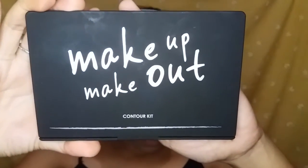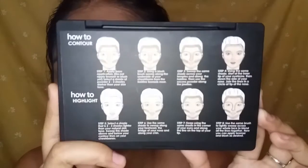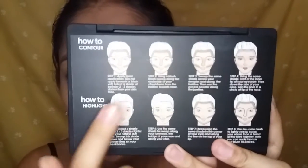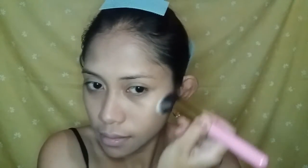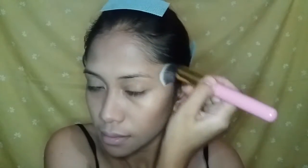And now I'm taking this Makeup Makeout contour kit, and this is so cute guys, because you have instructions at the back on how to contour and how to highlight. I'm going to use this color for my contour, to set also the cream product that we placed earlier. And of course, under your chin, the outline of it, and on my nose, of course, taking a smaller brush for this one.